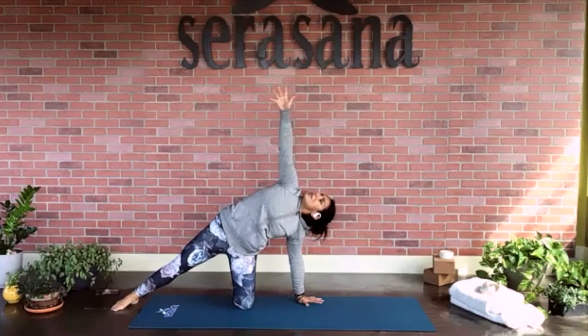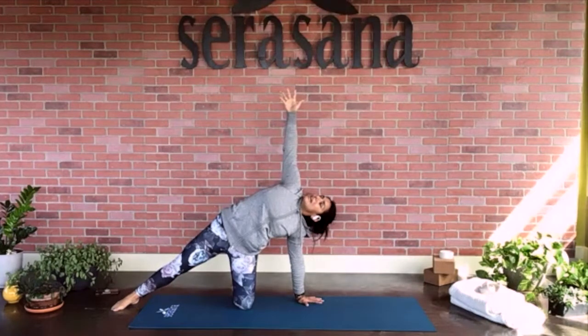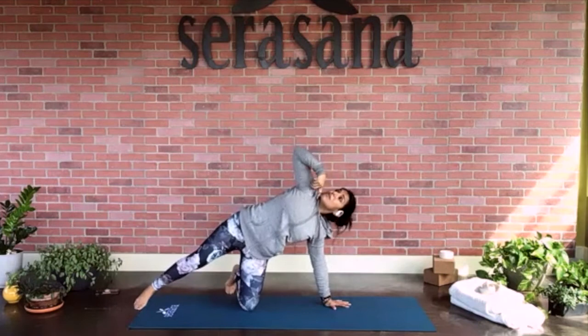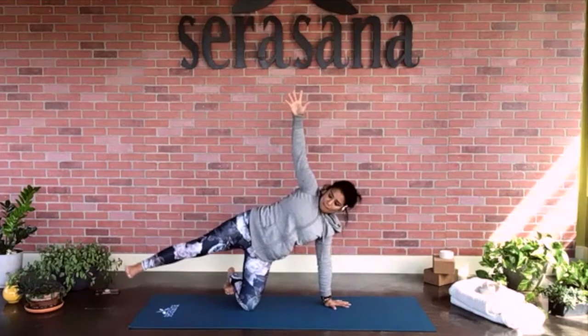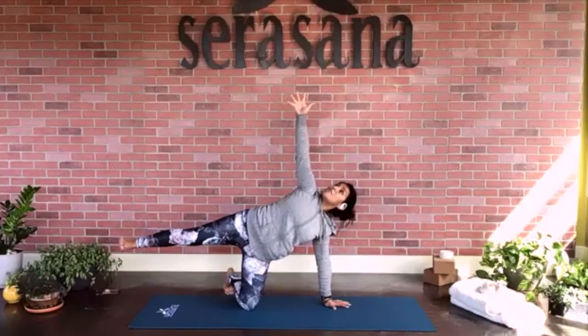Full breath in here in your side plank. Full breath out. Look anywhere it feels right for your neck. One more inhale. And that exhale. On your next breath in, if you can, lift and float your left leg off the ground. And it might be half an inch. It could be parallel to your hip. Whichever it is or somewhere in between, own it.